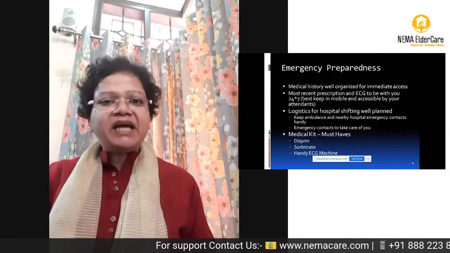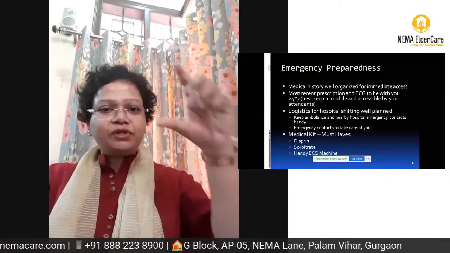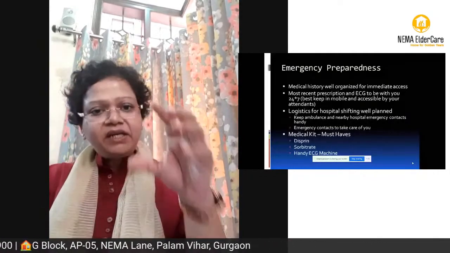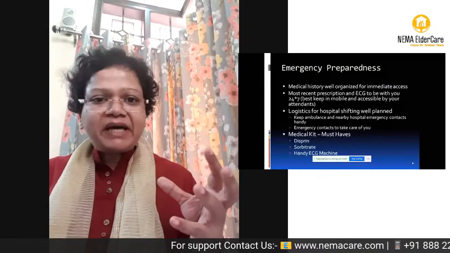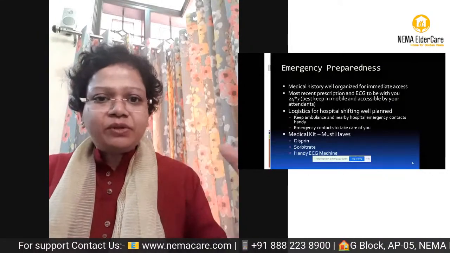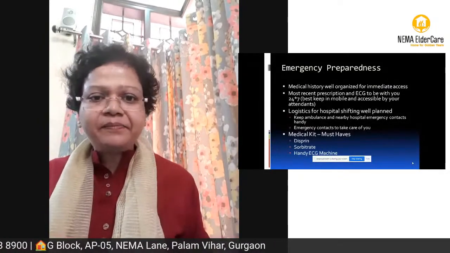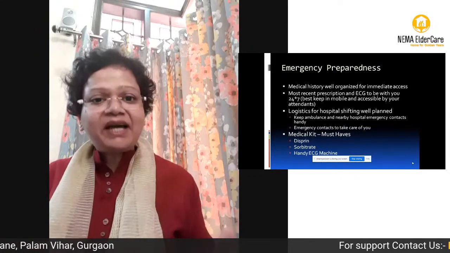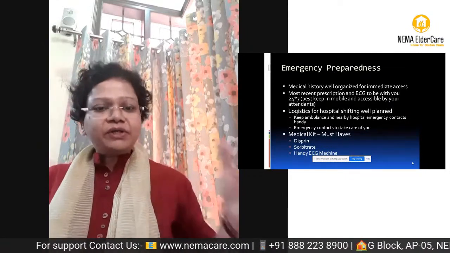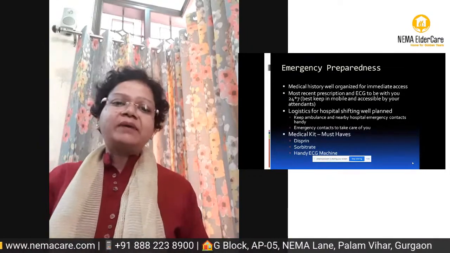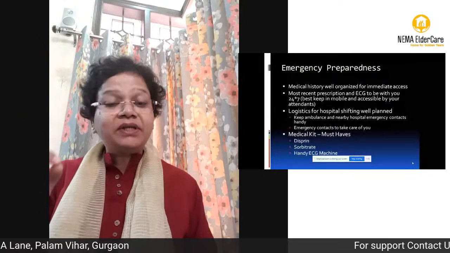One must keep the ambulance and the nearby emergency hospital numbers very well in big fonts. You should place it near your bedside, in your mobiles, near your entrance gates, so that at night or in a panic, you're able to see it. You can tell it to other people who come to your rescue, that these are the numbers, please take us there, right? And the emergency contacts to whom you will contact as the first source if you're not living with your children, or you're alone. So this should come as the most important thing for quickly reaching the hospital.